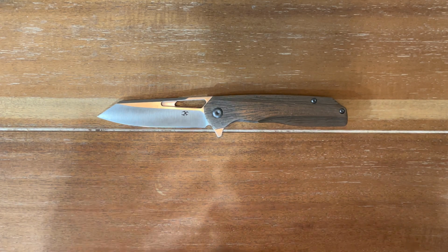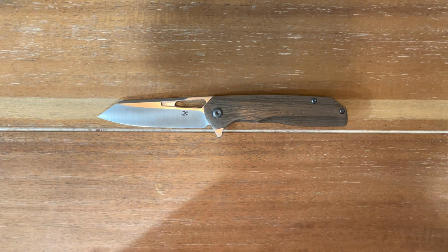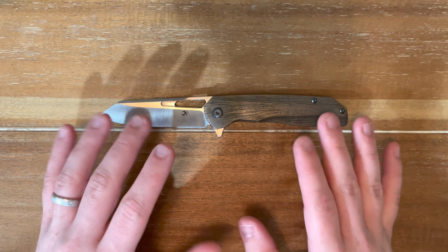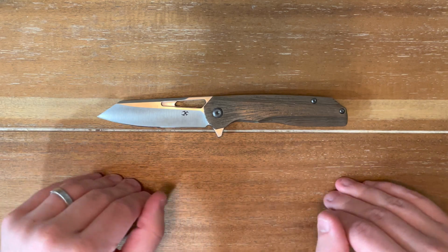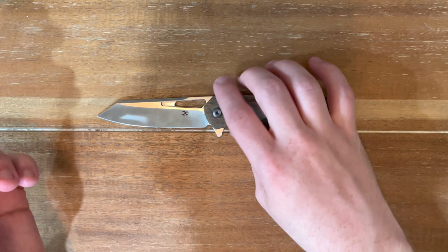So, I don't know if this is something that is every knife or just this one in particular. Again, I can't comment too much. I also try to come with as little bias as possible, but I do feel like I have a little bit of bias with this knife just because of how much of a disappointment it is. So do keep that in mind, but I am coming through with all these different things.